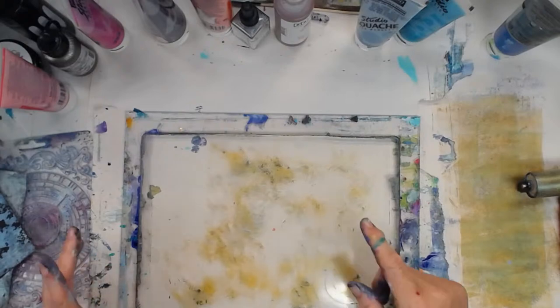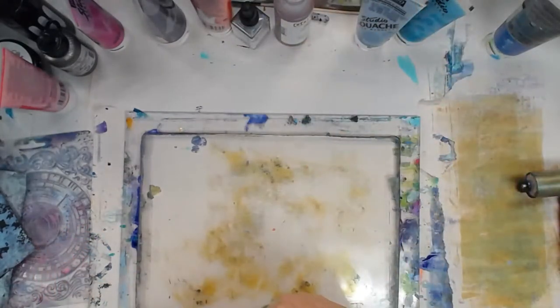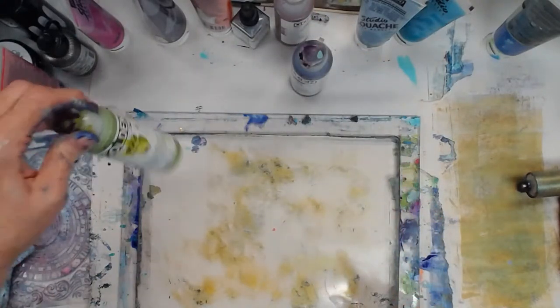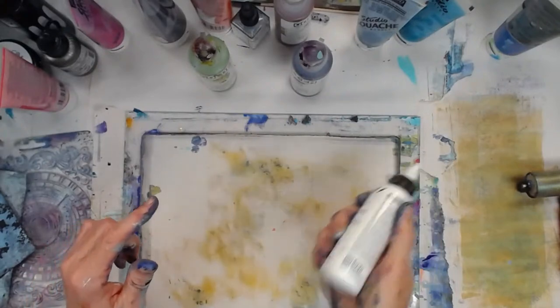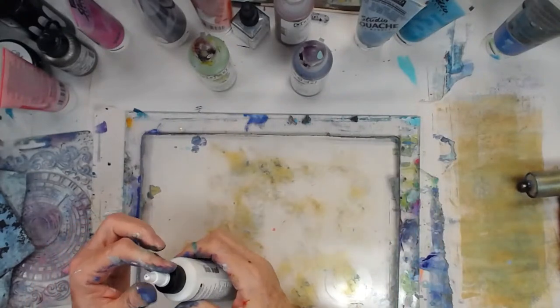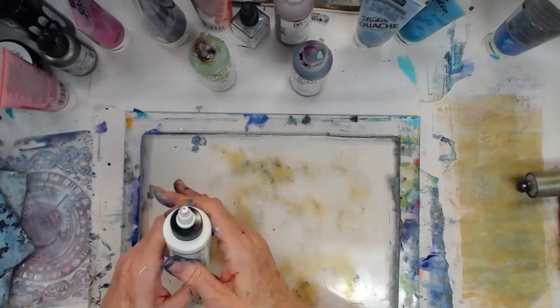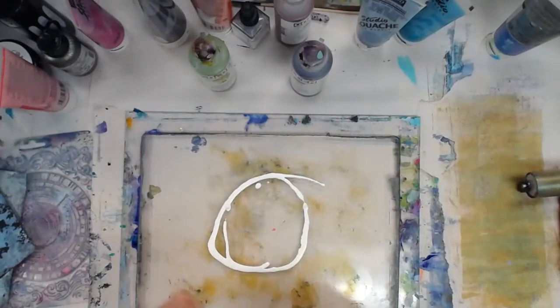But here, I'll show you. I have the paints out here, I think. Here's a permanent violet. But you know what I'm going to do? I'm going to do it different. Oh, I'm almost out of green gold. I'm going to do it with this white instead of how I did it with the acrylic whites, and I'll try to do it like an ombre kind of thing. Let me do it like I've been doing it. Let's see what happens.